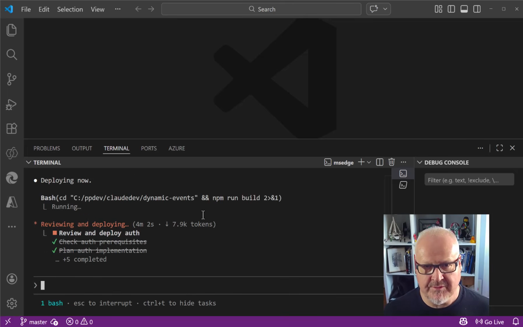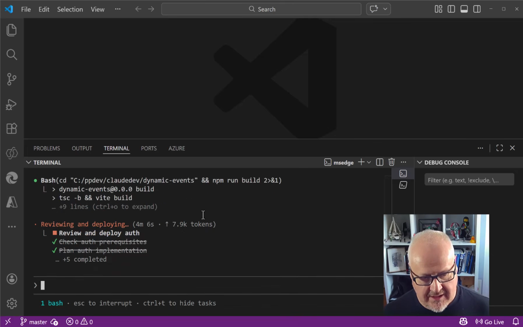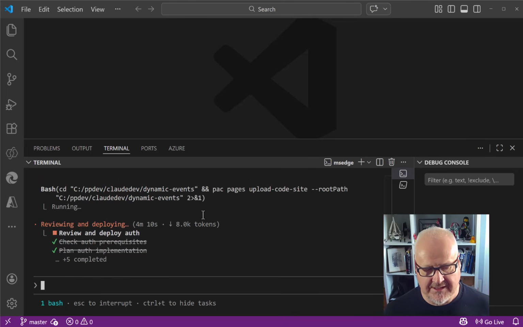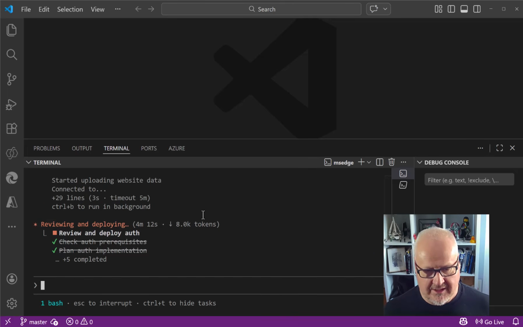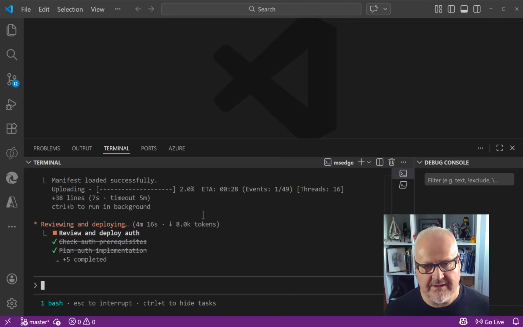Burning a few tokens, which is kind of weird because normally we would just deploy and not think anything of it. But now it's kind of like driving to the next city and conserving gas, or if you're driving an electric car, kind of preserving electricity along the way. So we'll see how this goes and see how this deploys, and hopefully it works.